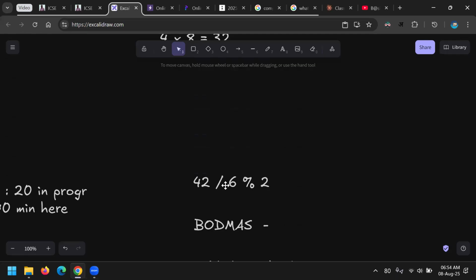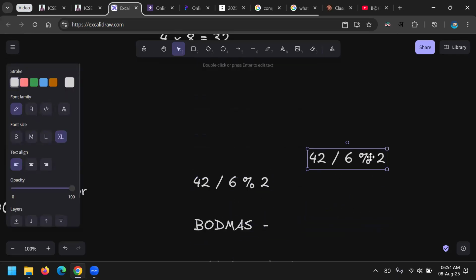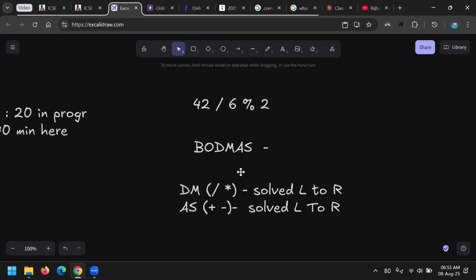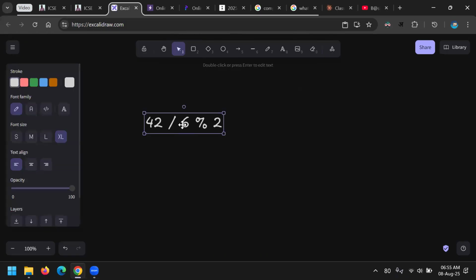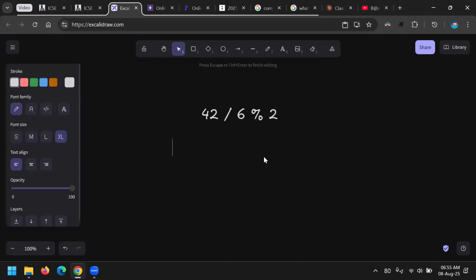So here is a different thing. What we have here is 42 divided by, and the modulo operator. The difference between these operators is that divide gives you a quotient like our normal divide, and this gives you a remainder.